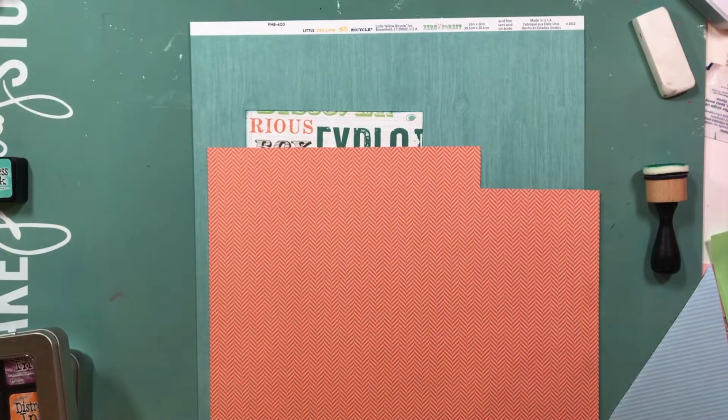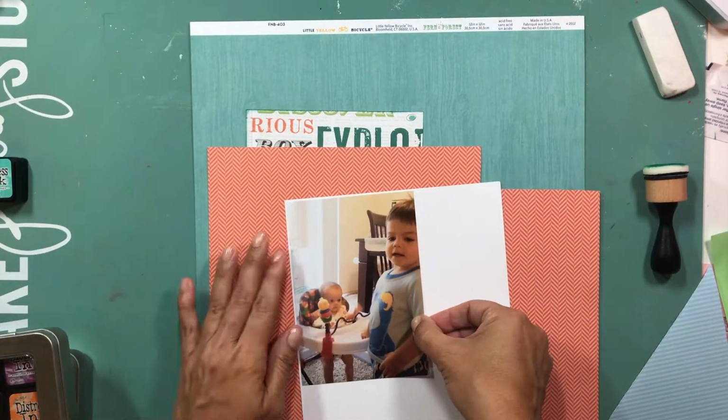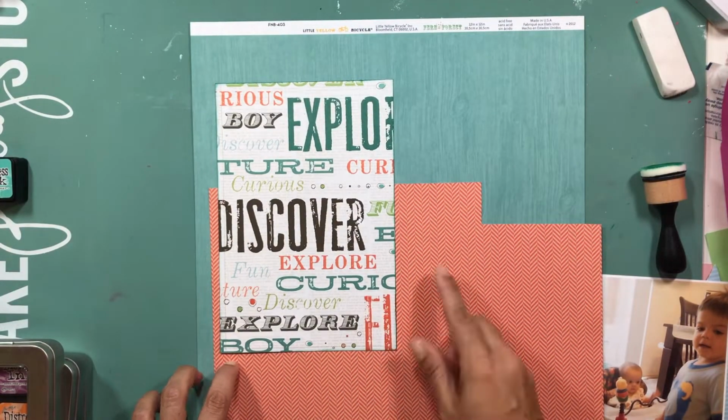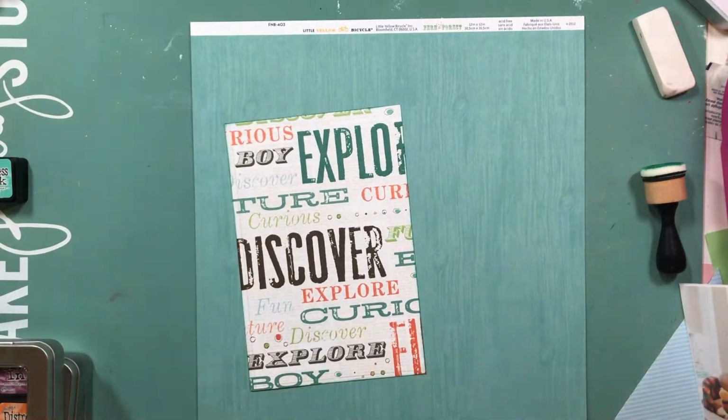I love the colors. I love the simplicity of it. I wish they would have just had ephemera, but they don't. At least I never saw it, and from what I googled, there never was any.